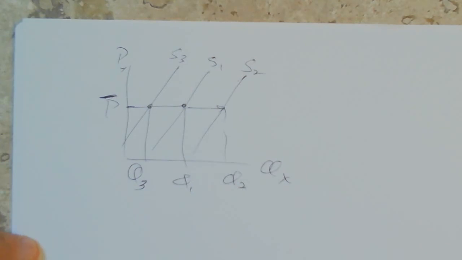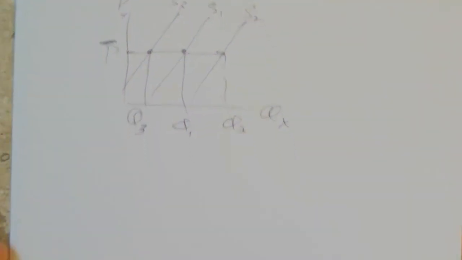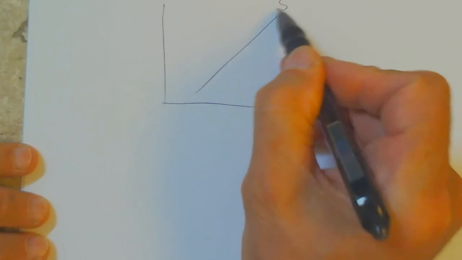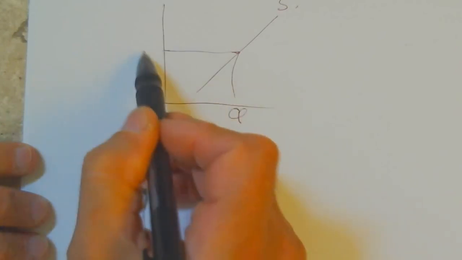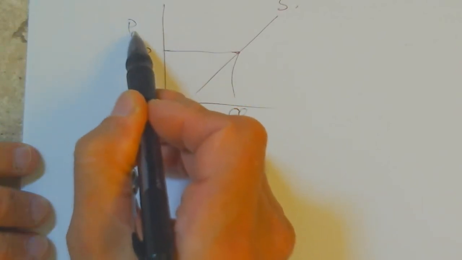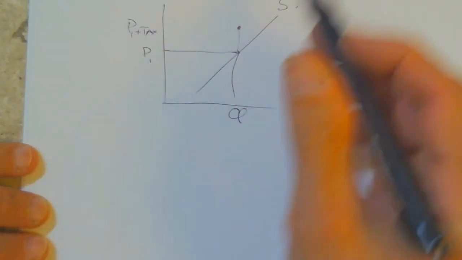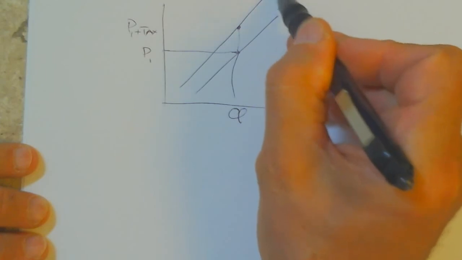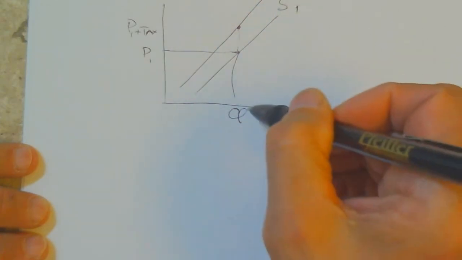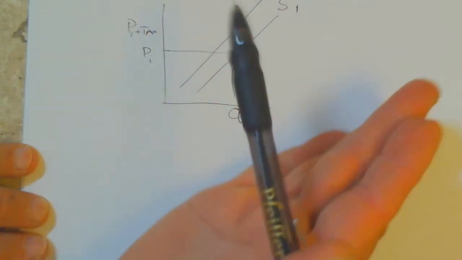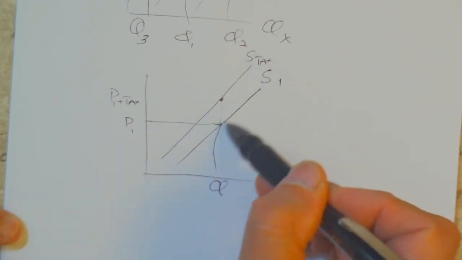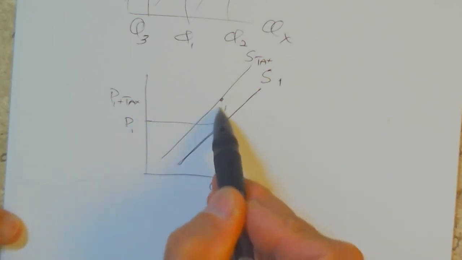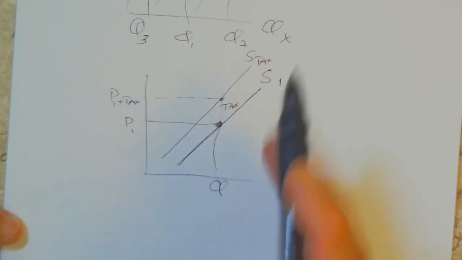And then the impact of tax, for example, is another factor that alters the supply. For instance, this is a supply curve, and at this price you produce this level of output. If we impose tax, so this is a plus tax, the supply curve shifts to the left. This is the higher tax. Same quantity, price plus tax is a left shift. I'm sorry. This is the original supply curve. This is the price, and if I impose tax by this amount, this would be a new one. So the supply shifts to the left.